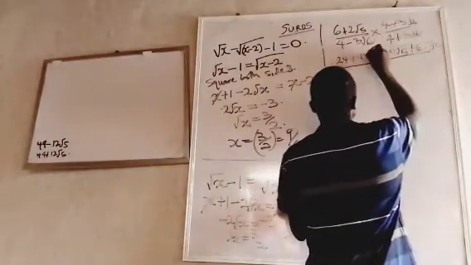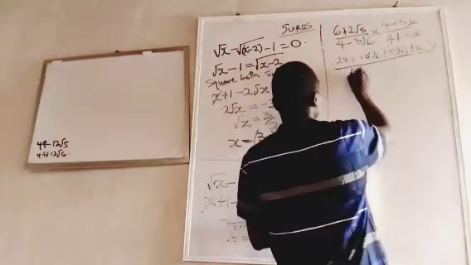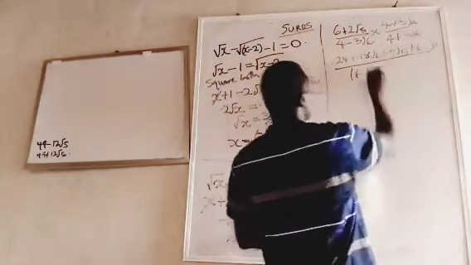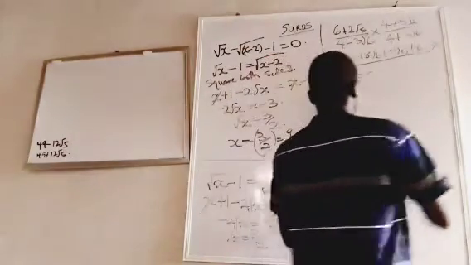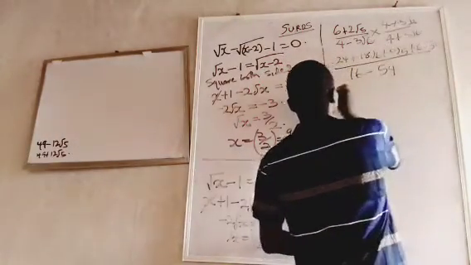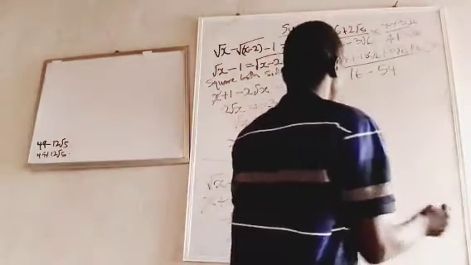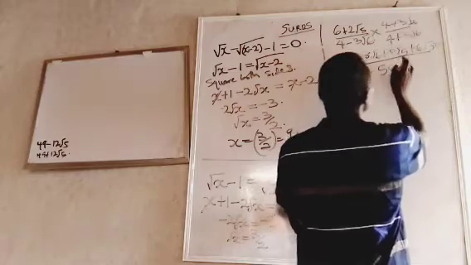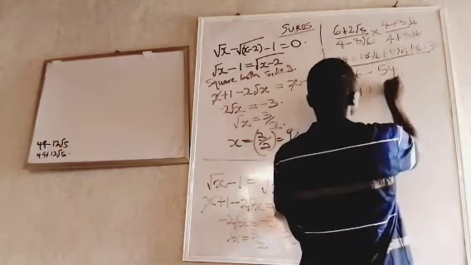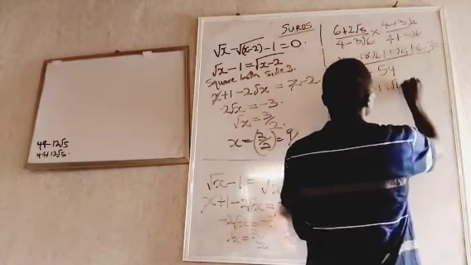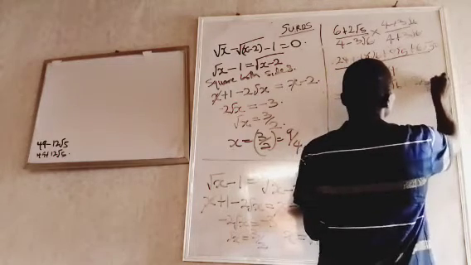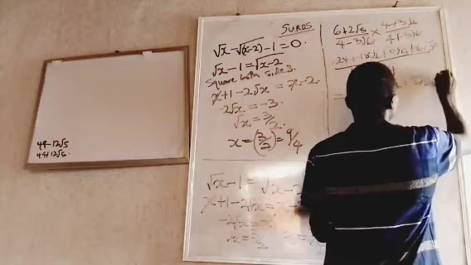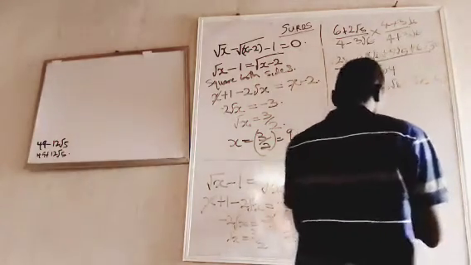For the denominator, conjugates: this is going to be 16. 3 times 3, 9. 9 times 6, 54. So you can see, we have worked it out straight. We have 24 plus 18 root 6 plus 8 root 5 plus 6 root 30.